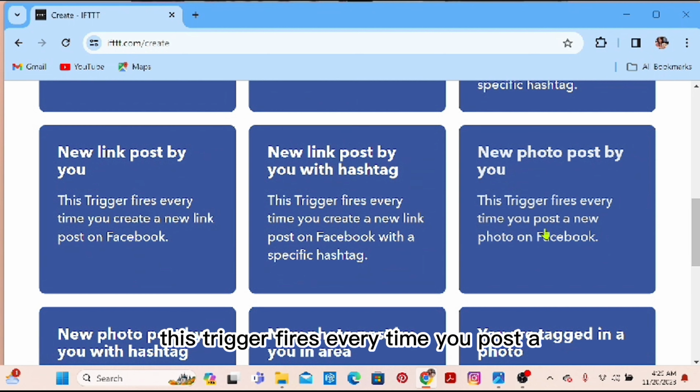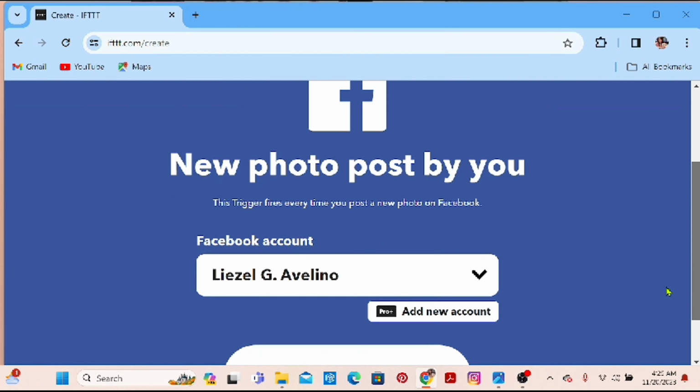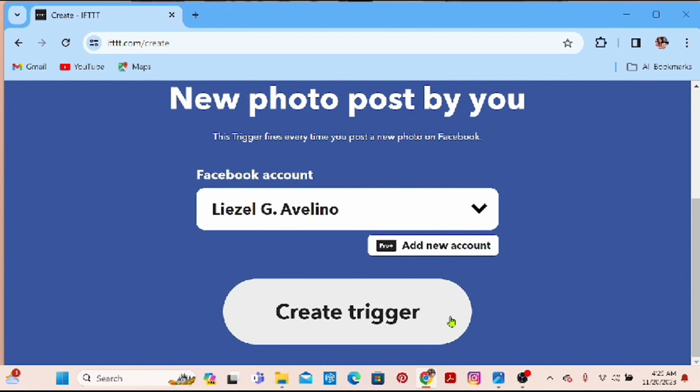This trigger fires every time you post a new photo on Facebook. So this one, create a trigger.